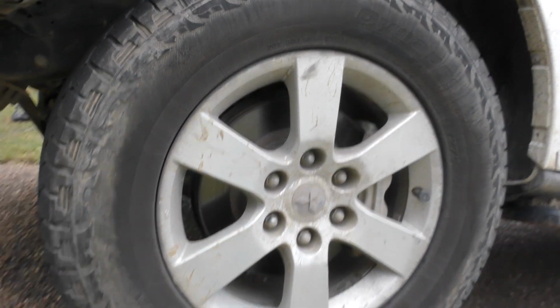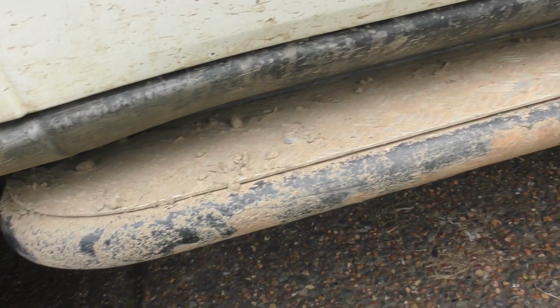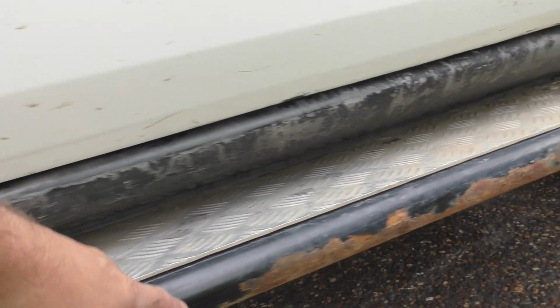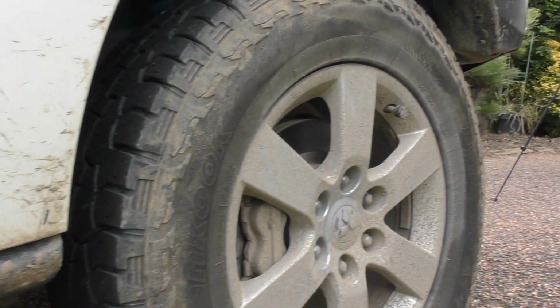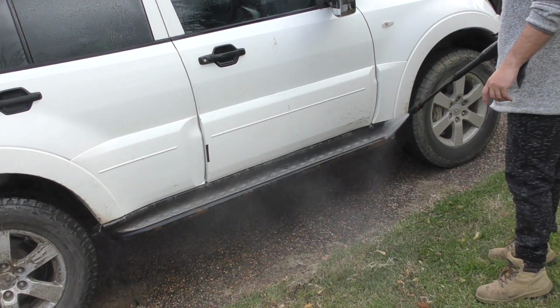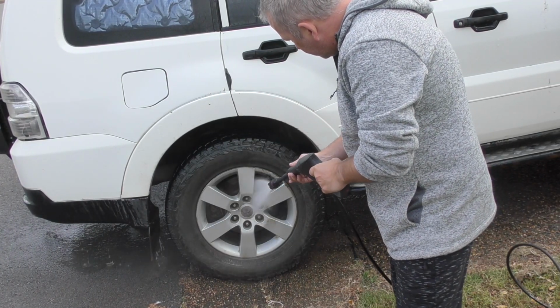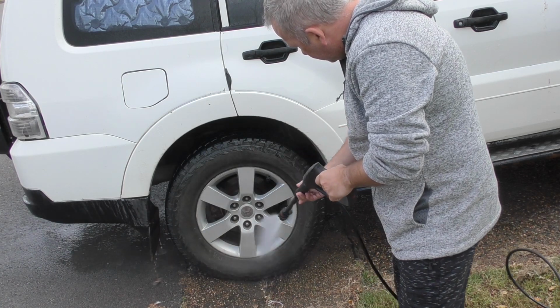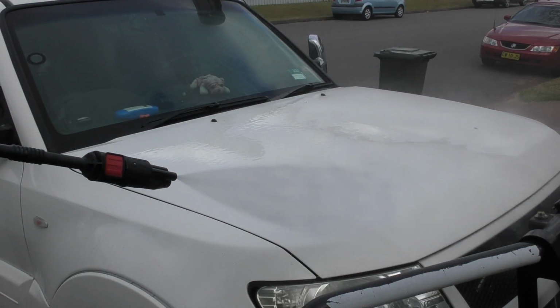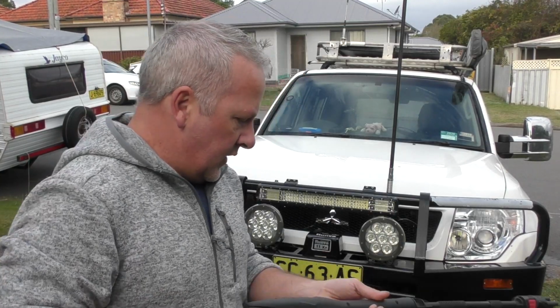Not that you have to do that, but I've been out four wheel driving and stuff like this. It's got a lot of dirt on it, so I'm going to give it a quick hit with a pressure washer and knock a lot of that off. And what I do need to do is get in and give these bloody rock sliders a bit of a touch up there as well. Alright, so that's it, that's done.